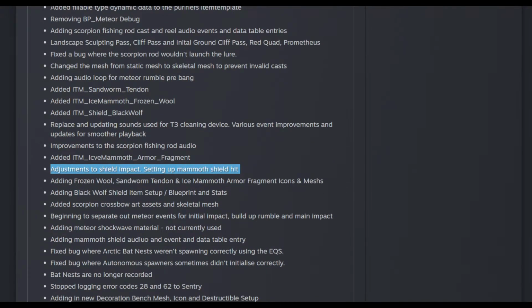Okay. Anyway, added frozen wool, central tendon, and ice mammoth armor fragment, icons and meshes, and the Black Wolf shield item. So Black Wolf shield is going to be an item, where frozen wool, central tendon, and ice mammoth armor fragments are going to be materials. Drops. Okay. So this also means the ice mammoth armor fragment is different from the ice mammoth frozen wool, but they're both going to be resources. I've just noticed here, ice mammoth. I missed it until you said it.